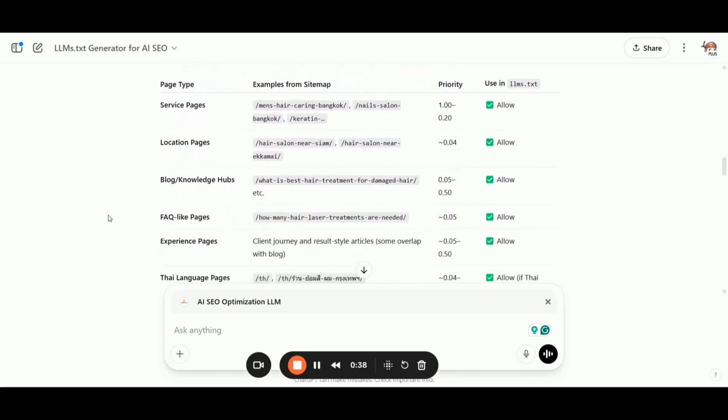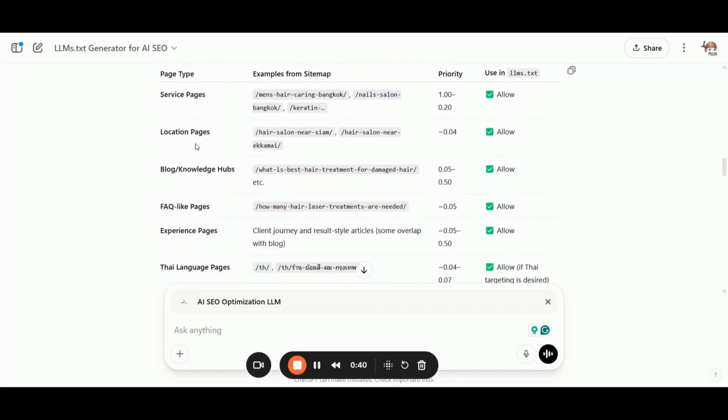All right, so in the table here, you can see the type of page, a sample directly from the sitemap, and the current priority settings through the sitemap of that specific page. And if you want to know what priority means here, it tells Google how important a page is on your site. This can be changed inside your sitemap, and it helps Google know where to look first.